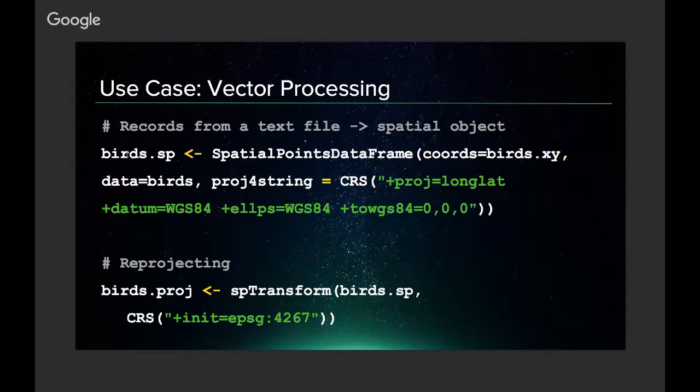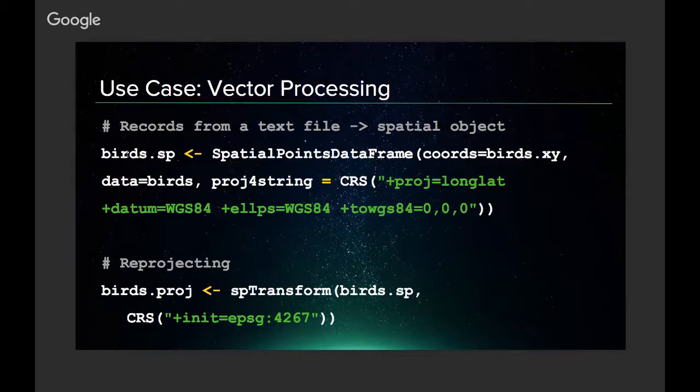So this one's a little bit more complicated, or it looks more complicated. For vector processing, so we're getting into the spatial work now, you can read in any type of spatial object that GDAL can use. And you can also read in text files and then later specify them as a spatial object. In this case, before this line, I read in a text file that has X and Y coordinates in it.